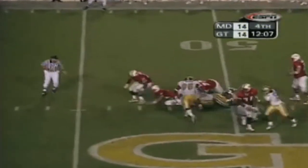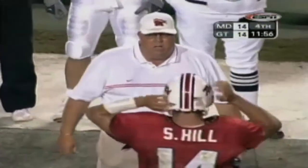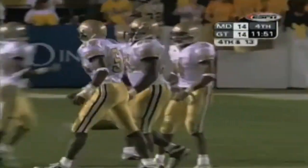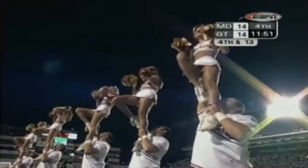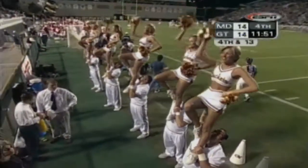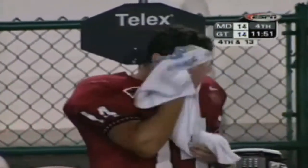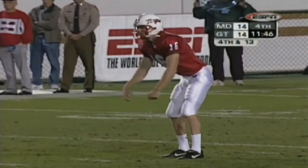Stepped up, couldn't get away from Rodgers. Fine time for Tech's first sack of the season, of the night, excuse me. And Greg gathers the other defensive end, slow and limping. Brooks Bernard is on to punt. About 30% of his punts, he's pinned the opponents inside the 20 this year.